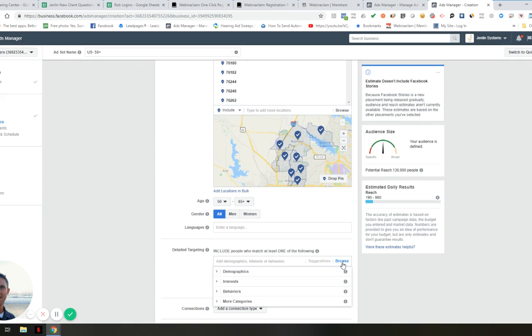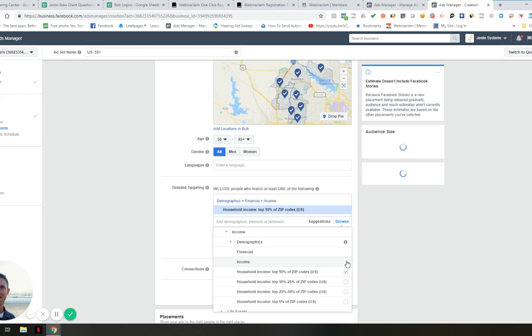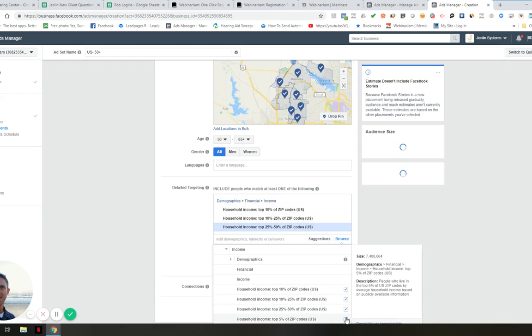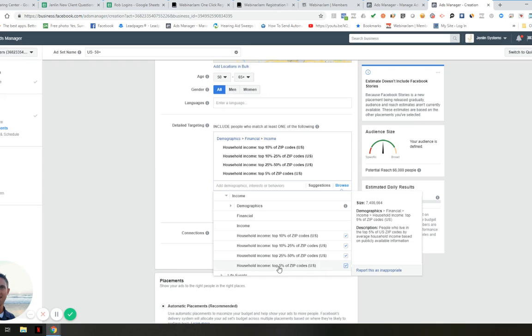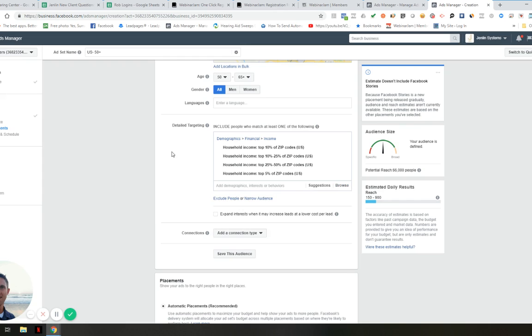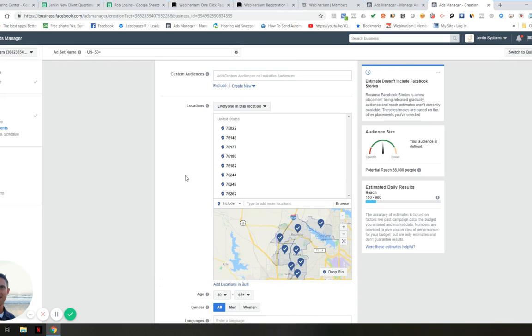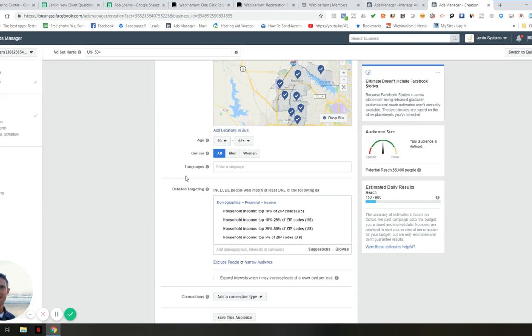I'm going to check this. I'm not going to make this change quite yet, but I think we may want to look at income and see what kind of an audience. So we still get a good 66,000 people who have a household income that is in the top range. So we want people that have money to see this ad. Maybe they don't have to have lots of money, but they can afford to get their hearing fixed. We don't want people that don't have any money, because then they'll waste the time of our client and all that kind of stuff.